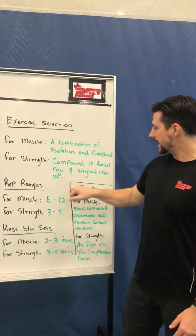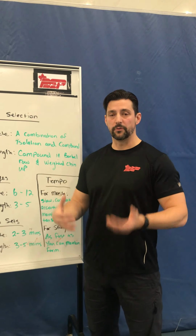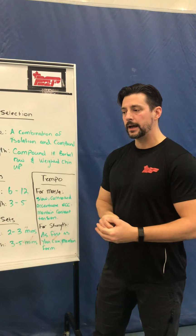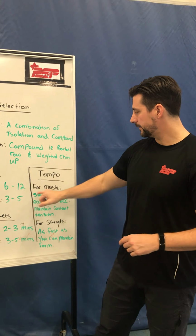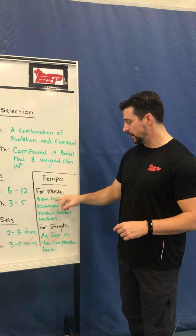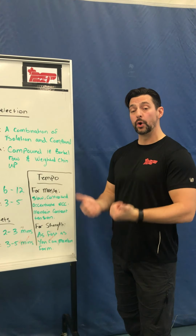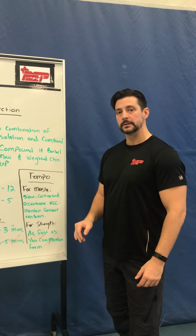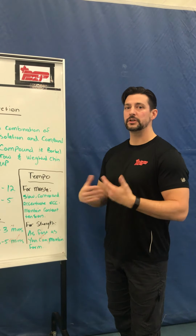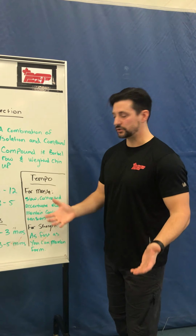Awesome. The last little point I want to make is rep tempo. This is the style in which you're going to perform each repetition in your set. For hypertrophy or muscle building, the repetitions should be slow and controlled. You should accentuate the eccentric, or the lowering phase of the movement, and maintain constant tension. This will allow you to get the most out of each repetition in your set so you can get the most out of every set that you do.